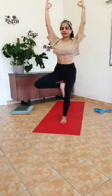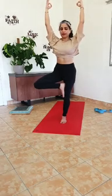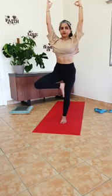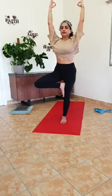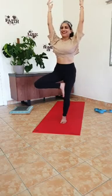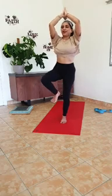Breathe. 3. Push through the left big toe. 2. Turn on the low belly. That's 1. Take an inhale. Hands to prayer, right foot down. 1. Exhale.